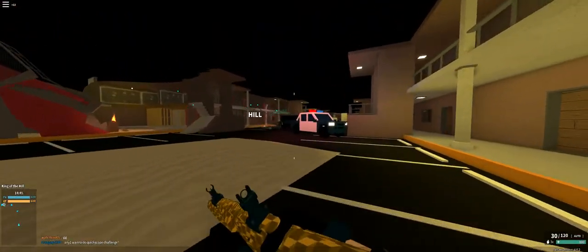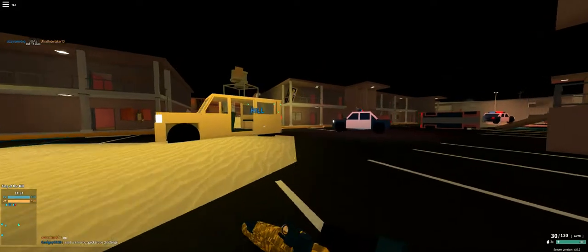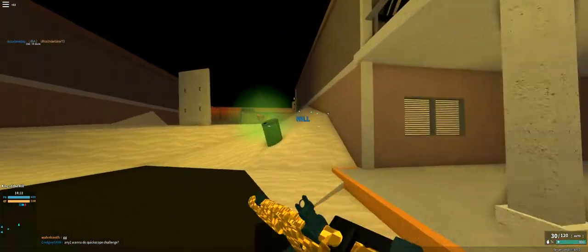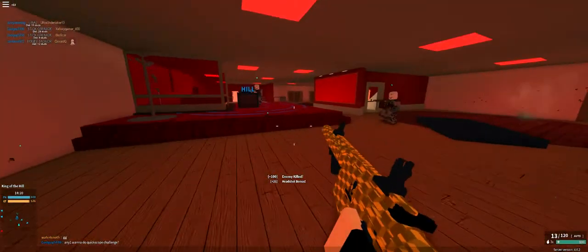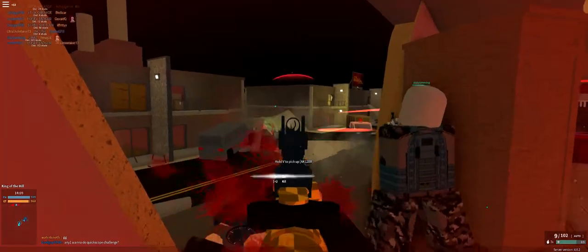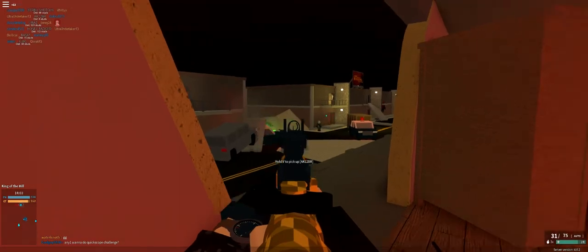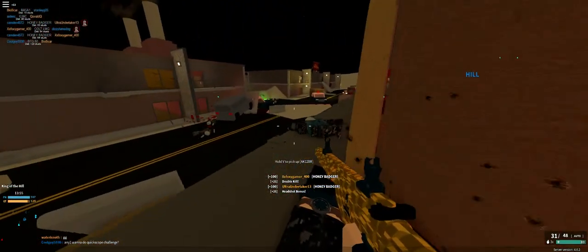The honey badger is a really good gun. I like the iron sight, but I kind of want to put an optic on it because it's not really that good at long range. Right there. I'm going over the hill. I'm gonna kill some kids. See, it's pretty easy to get killed with this gun.